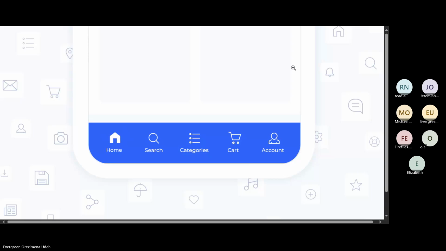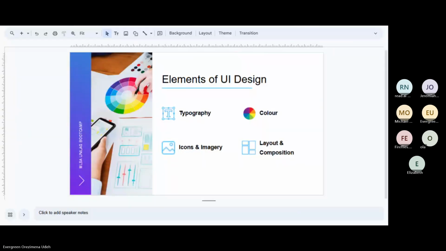Now look up here. Can you see this? This is an outline of that home. So this is the outline version of the home icon. Yeah. So do we all get this? Yes, I get it. All right. So let's continue.